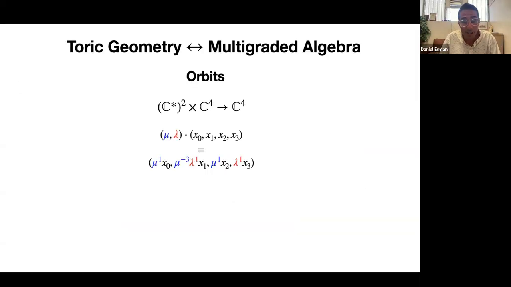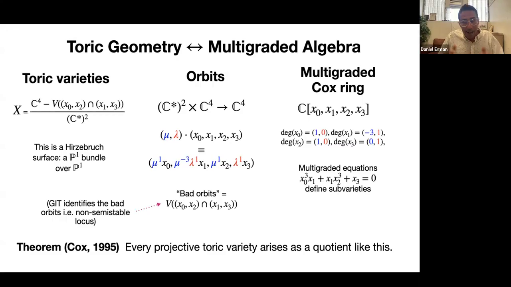So now I'm going to move to a C star squared action. So here I've got a 4-dimensional vector space, and I'm going to act by 2 copies of C star. And I've written down the weights I want here. And now the algebraic picture is, well, actually everything gets more complicated. So the algebraic picture, what I should have is 4 variables corresponding to the x's, but the degrees of the variable are still going to correspond to the weights of the action. They're just going to be Z2 graded now, because I had a C star squared action.